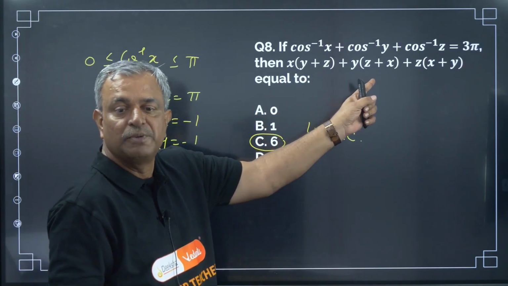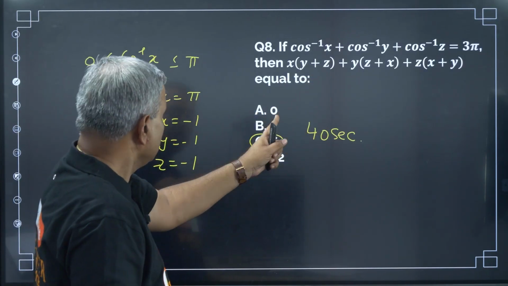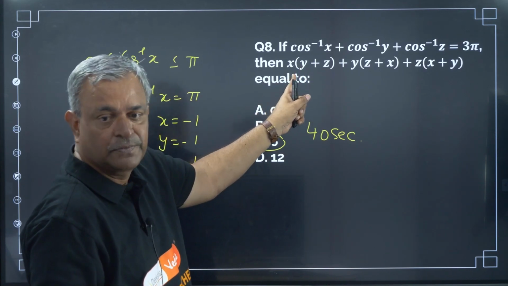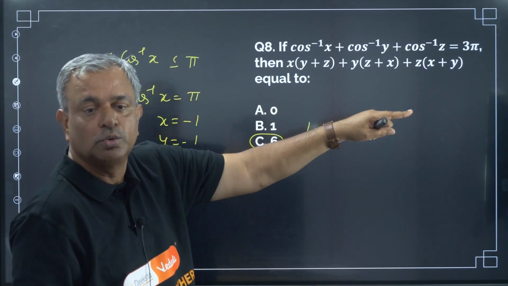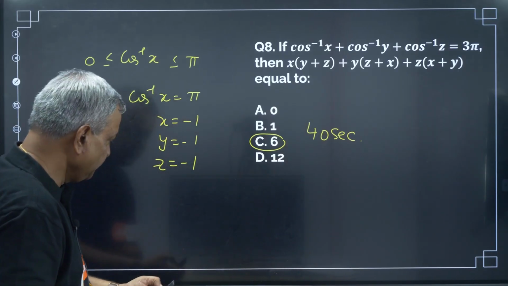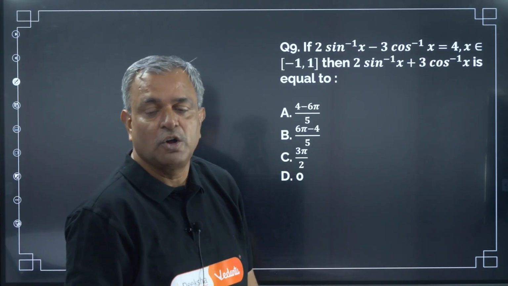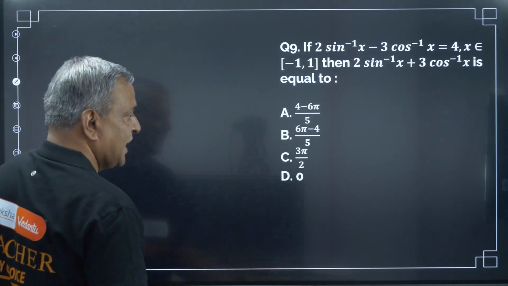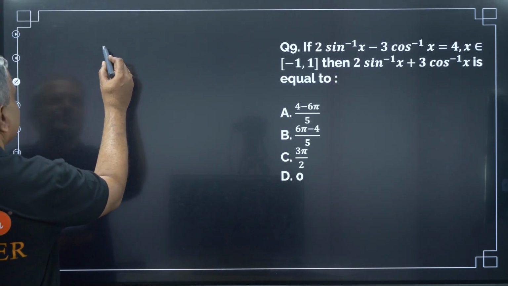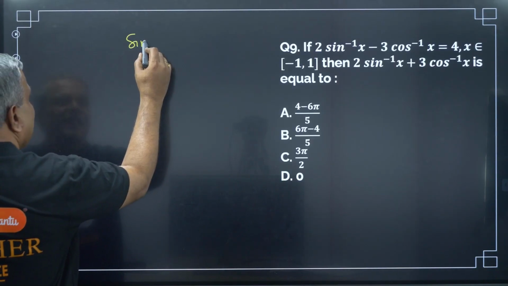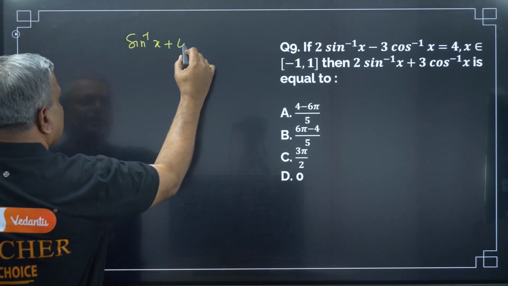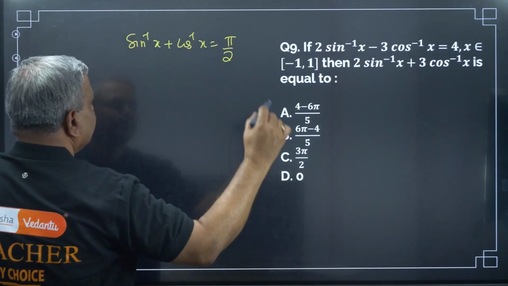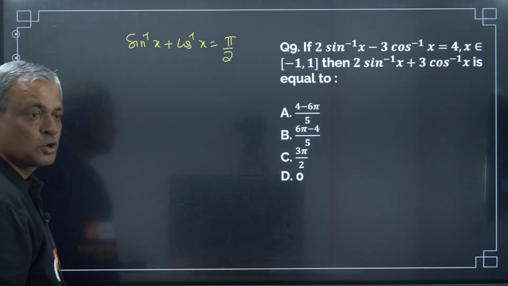So where do the students make mistakes? In sign mistakes. So this is minus 1, minus 1, minus 2, minus 2 into minus 1. Okay, so 2, 2, 2 will give you how much? 6. Basically speaking, this is also conceptually wrong. Conceptually wrong. Why? I'll explain. 2 sine inverse x. What is the concept? Sine inverse x plus cos inverse x is equal to pi by 2. Cos inverse x plus sine inverse x is equal to pi by 2, we know.